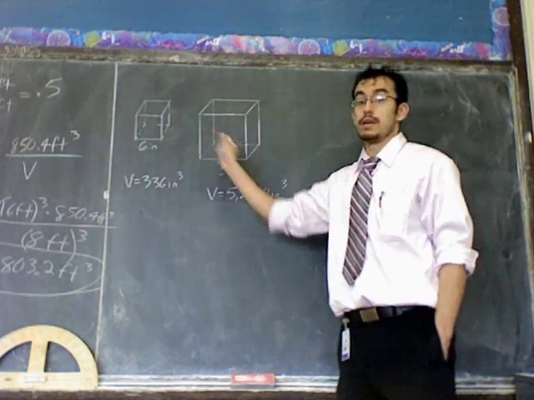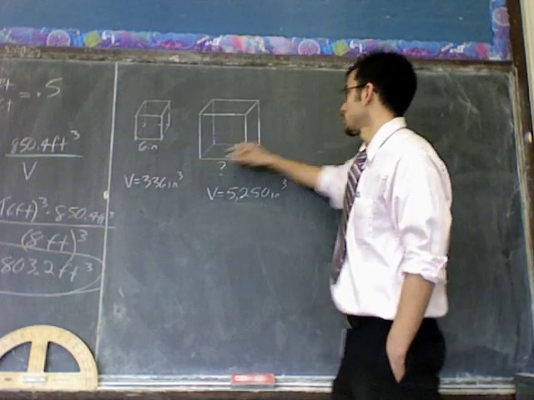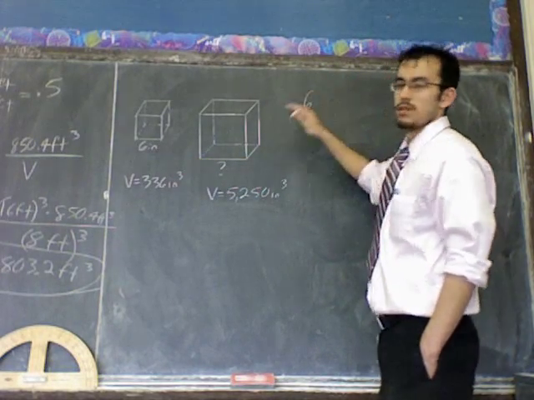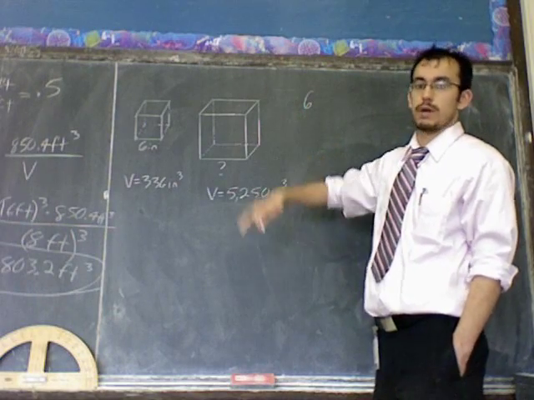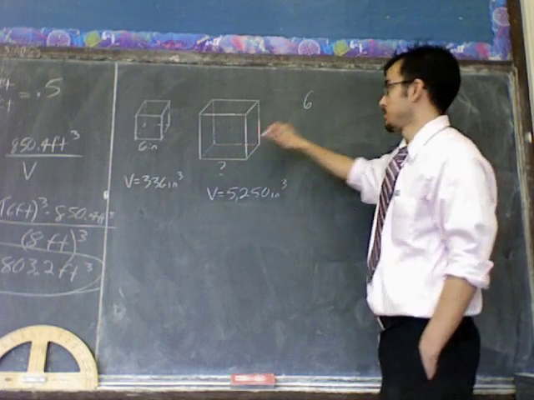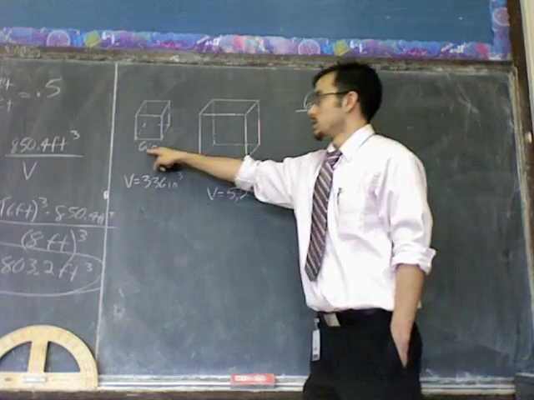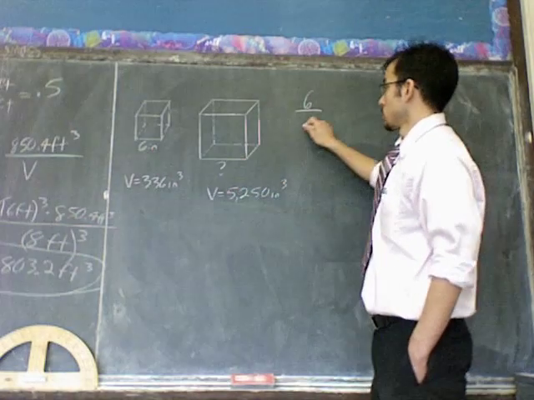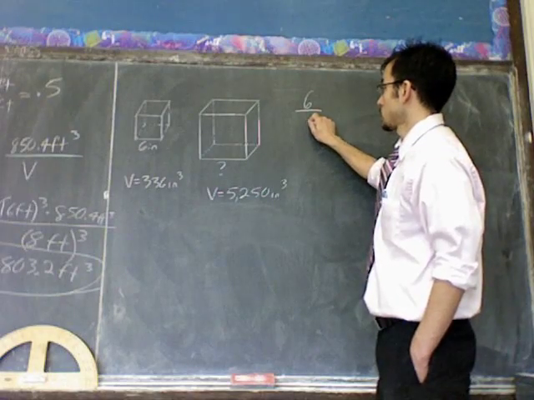We pick a side in either one. Well, I know this one's 6. So 6 inches. I'm going to leave the units out this time, and I'm just going to put the units back in at the end. I know that since I'm going to get a side, it's going to be in terms of inches. 6 relates to whatever this is. Since I don't know it and it's a side, I'll say S.